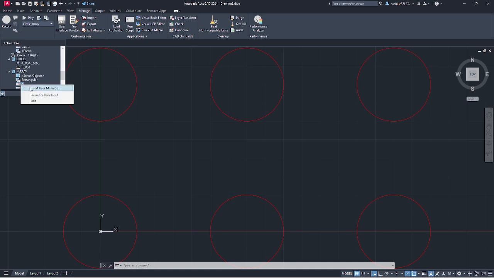Right-click on the 2 and select Pause for User Input. The icon for this node changes to indicate that the user is to be prompted for information at this point in the macro. Repeat the previous steps for nodes 3, 4, and 4.0000 for the array command.